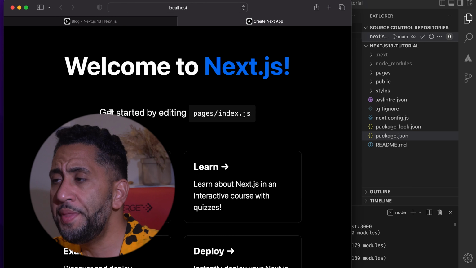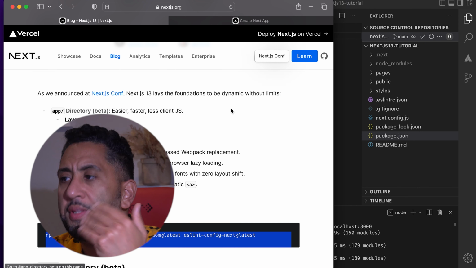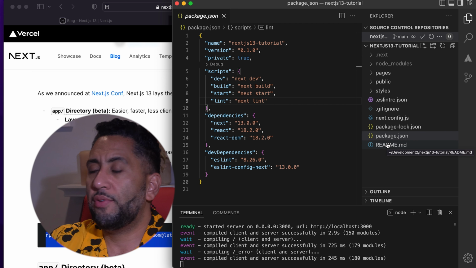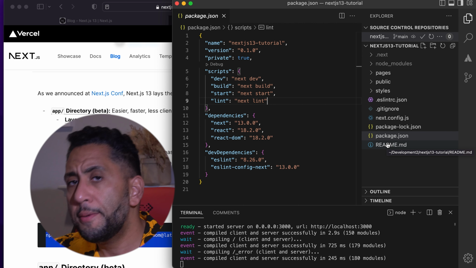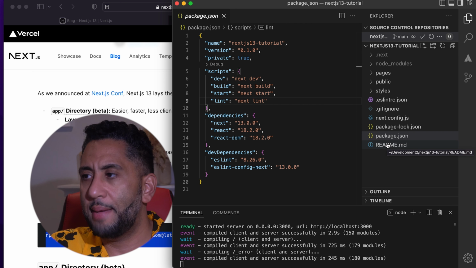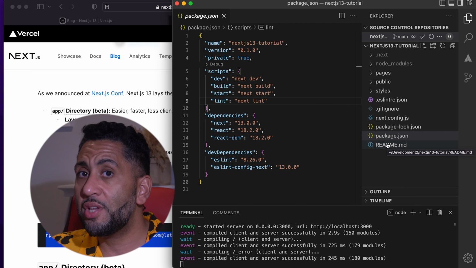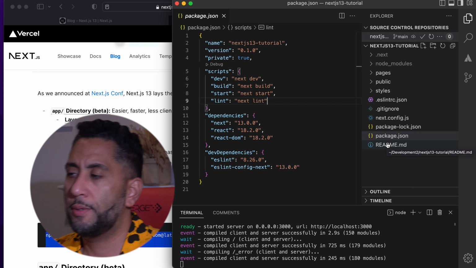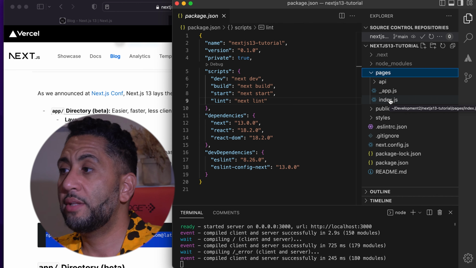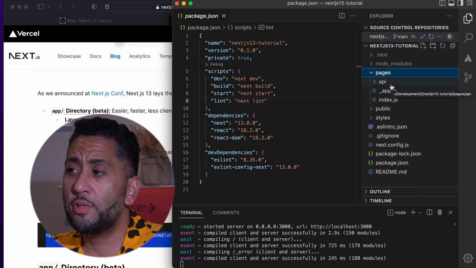Now, when you open this up, ironically, the first thing to talk about is the app directory, but the app directory is not there. So you would think if you install NextJS 13, you're going to see the app directory and start playing with it, but it still has the pages directory. So it's a little confusing. You actually have to create the app directory and start playing with it. And when you create this app directory, it changes a lot of functionality in a way. So let's get into it. Pages is right here. You have your regular NextJS app. So in order to sort of migrate, you could still use the pages.